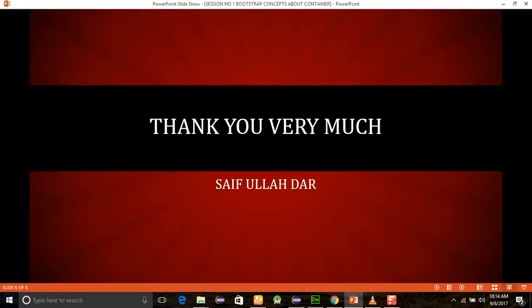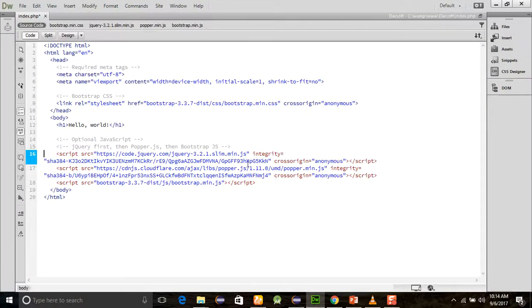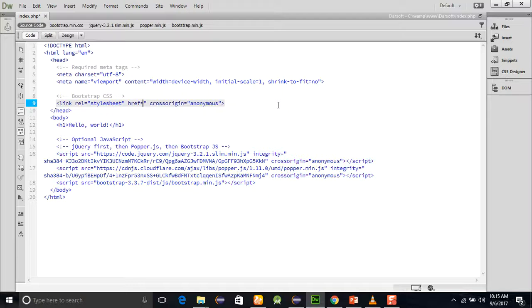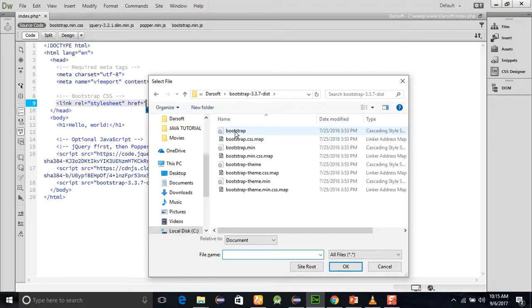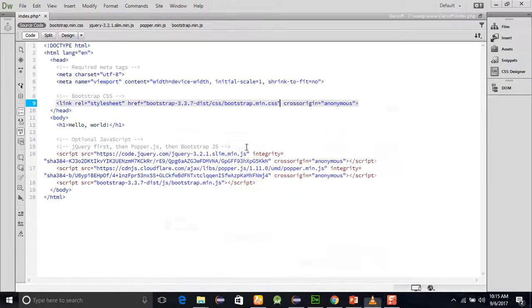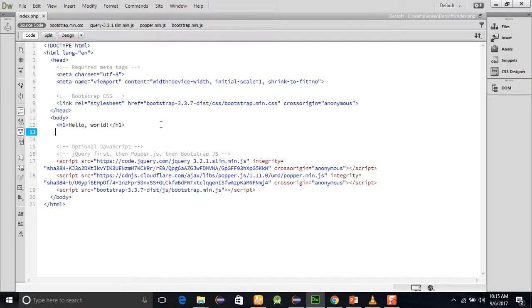This is just a little introduction, and now we will implement it in our file. I have made a few changes here: I linked the Bootstrap files present on my computer rather than online. Browse to the CSS folder and click bootstrap.min.css.